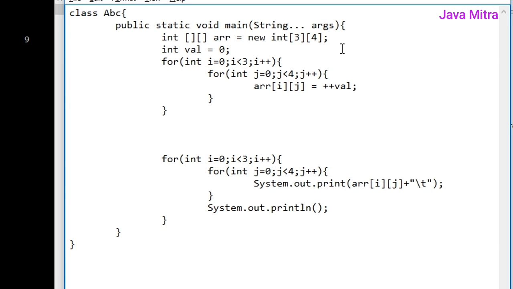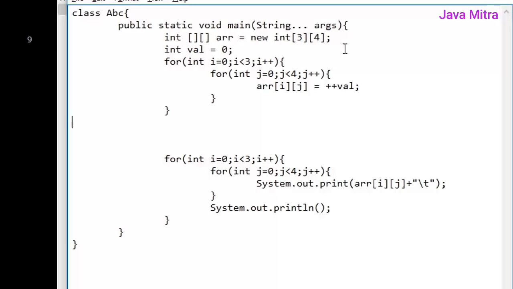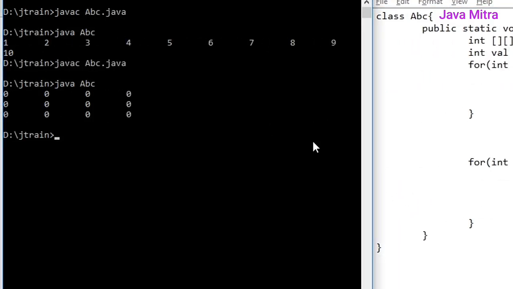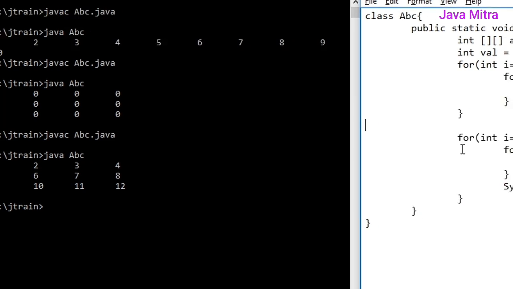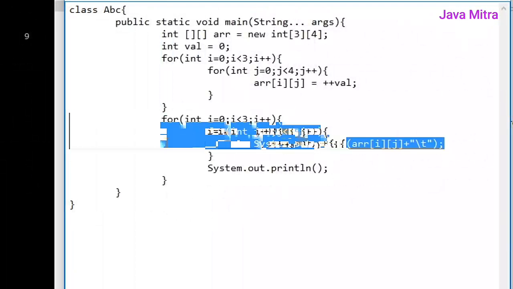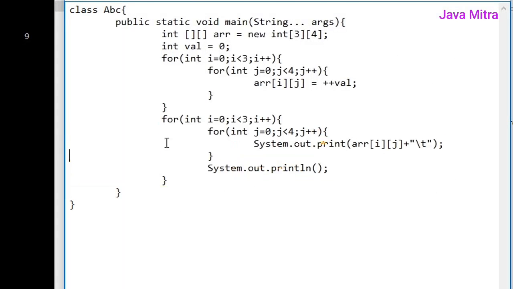So in this way I have assigned values to the array at ith row and jth column, and let us compile and run the program to see the result. So I have shown you how to assign values and how to access values from a two-dimensional array.